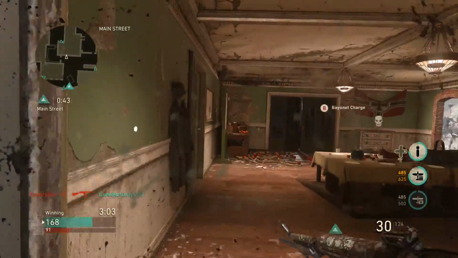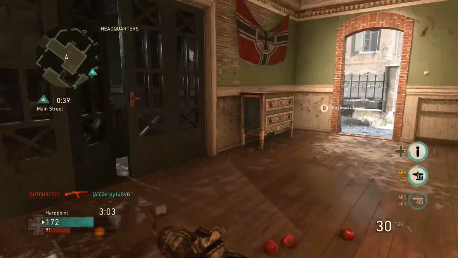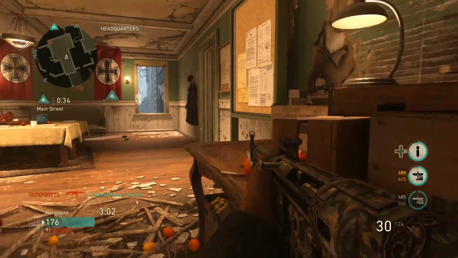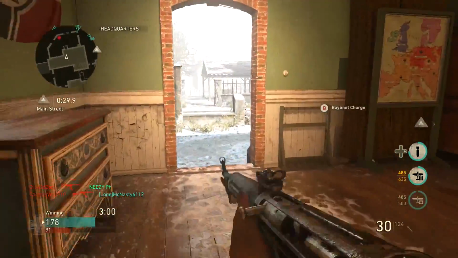So right here, I'm going to hop inside the middle building, which is the best area to be in this entire map. There's a guy upstairs, which has me hesitant to actually go upstairs, but this is by far the best and most important power position on the entire map. I want to get upstairs. I want to take that from him, but I'm not sure if he's actually watching the stairs for me.